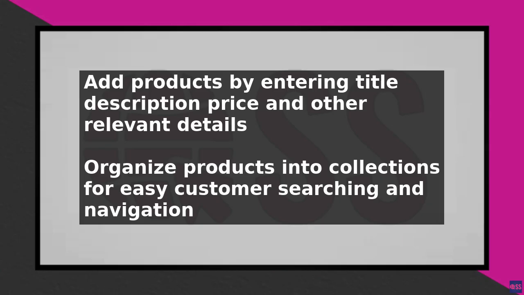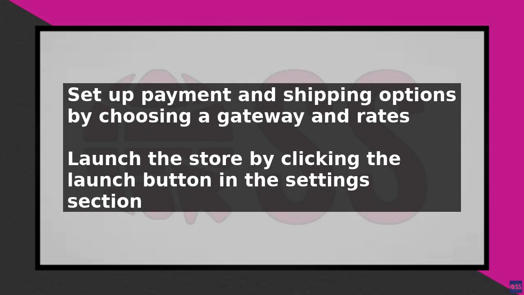To make your store visible to customers, set up a domain name by going to the Domains section of your store. You can purchase a domain name from Shopify or connect an existing one. Finally, launch your store by clicking on the Launch button in the Settings section. Your store is now live and ready to accept orders.